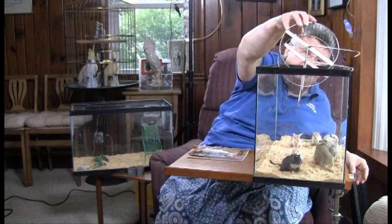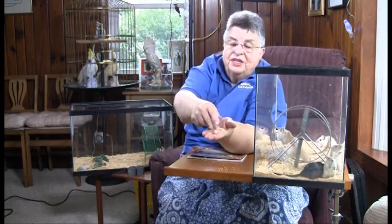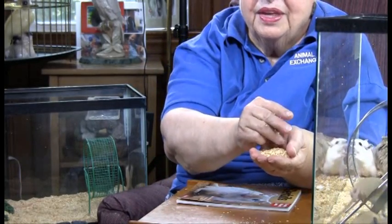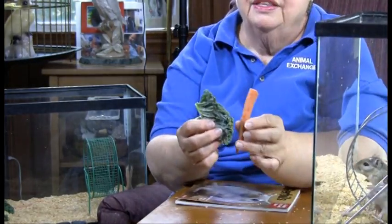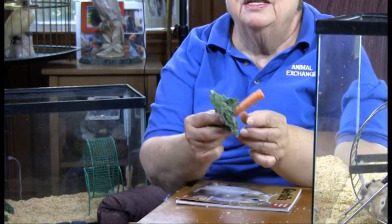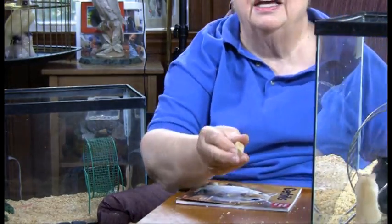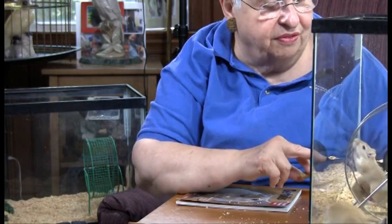We'll put this wheel back in for them to run on if they want to. The bedding material is very absorbent, but for gerbils that's really not as important as it is for most other animals, because they have only a drop or two of urine a day — they use very little water. So I didn't even bother to bring a water bottle home. I do put a water bottle in the cage, but if I have something like kale or carrots in the cage with them, gerbils will get enough moisture from that that they don't need to have water.